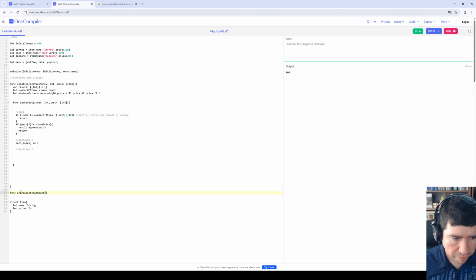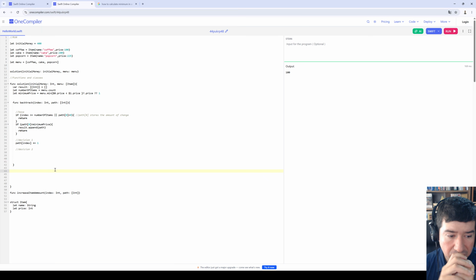We're going to have an index, so that is the index, and we're going to have a path, and that path is going to be an int. The int is a reference, no, it is a value type.